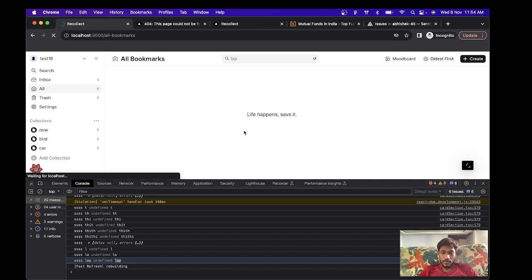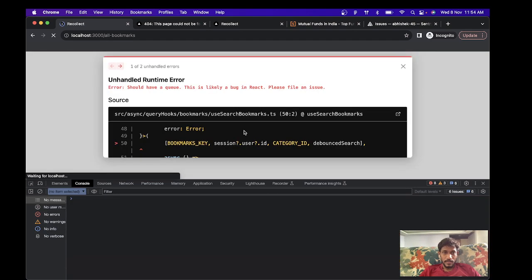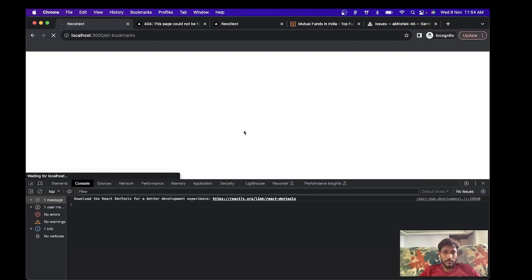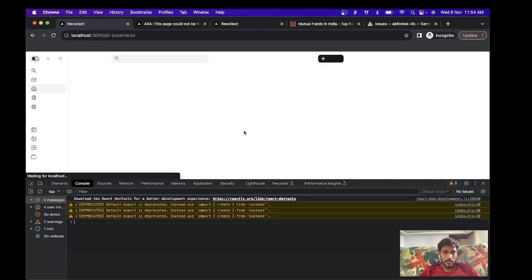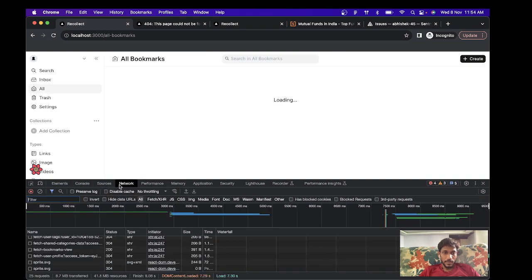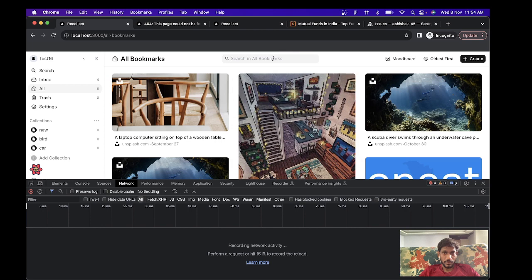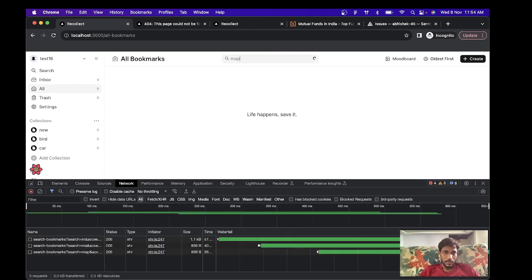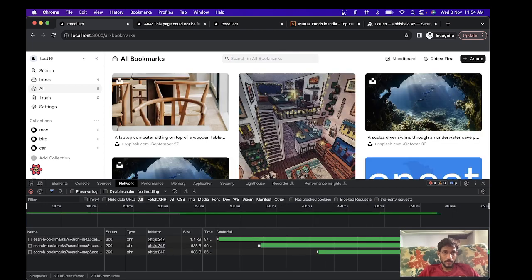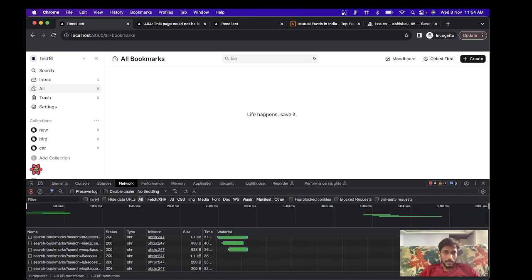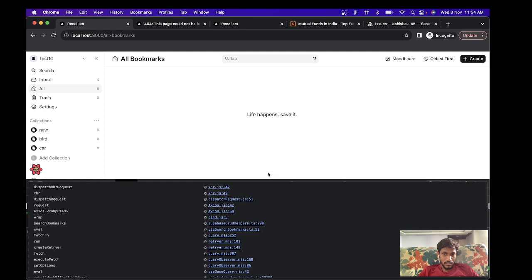Okay, so now if I remove the debounce, I wonder what's going to happen. If I search for lab, it's going to be 3 API calls.